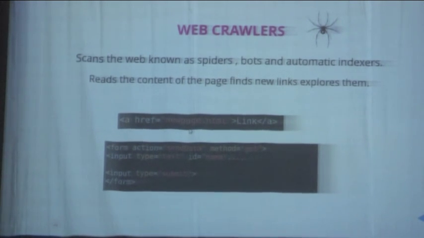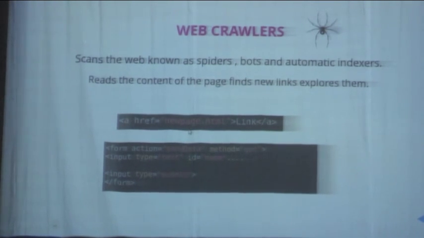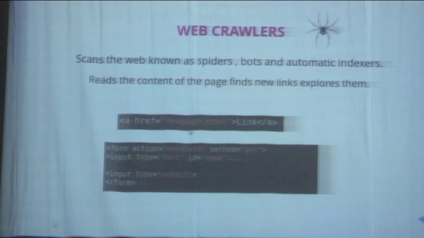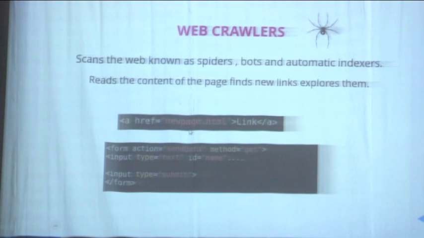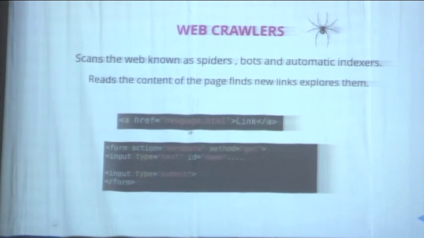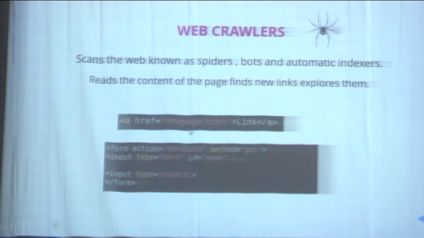So what is a web crawler? A crawler is like a bot. It's code written to extract the contents of an application, which can later be used for mining and other purposes. You can see there are two types of code, like an anchor tag. When you click this kind of tag, it opens a new page with this address. The hyperlink address is appended to the base address, so a new address is formed. The other is the form. A form has an action and a method name. These are the things a crawler finds, and it tries to click them and fill the form to reach a new state, reach new content, and store it.